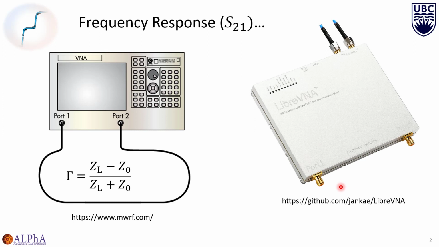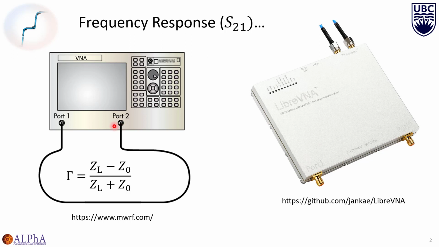And so the way the demonstration is going to work is we're going to use something called a vector network analyzer, or a VNA. A VNA is an instrument that's used widely in microwave electronics research these days, and it's called a two-port device. So there's port 1 and port 2, and we're going to connect a long transmission line between port 1 and port 2. The way we're going to use the VNA is port 1 is going to be our signal generator, so it's going to generate a signal, and that signal will travel the length of our transmission line. It'll arrive at port 2, which is going to serve as our detector.